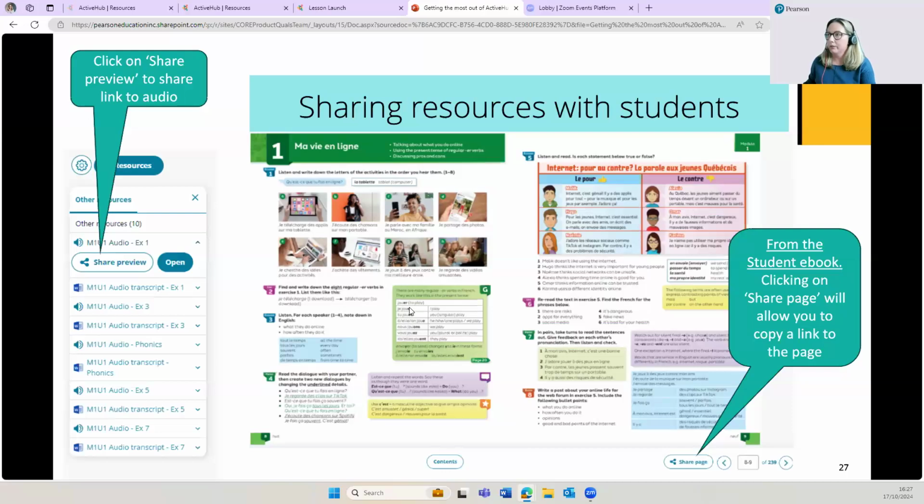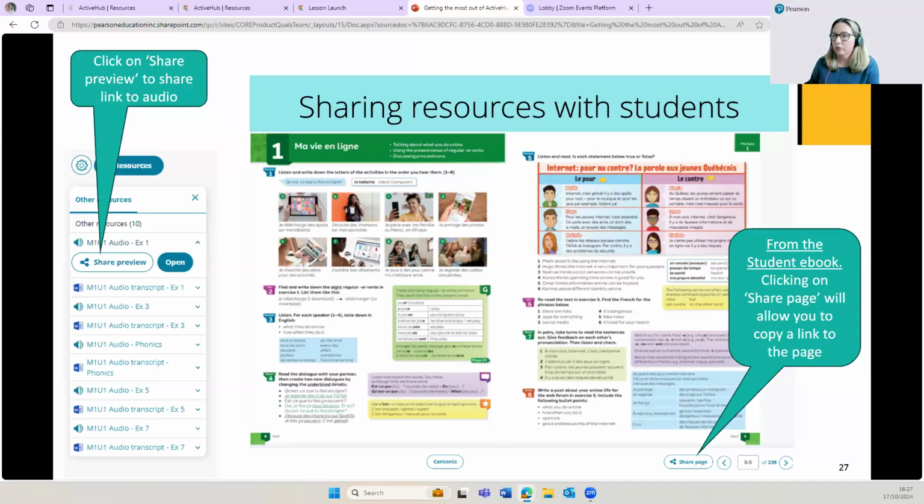Now, sharing resources with students. As I said a few minutes ago, those of you who've got the complete package will very soon be getting the student ebooks added to that. That's going to be very useful if you want to share resources with students.